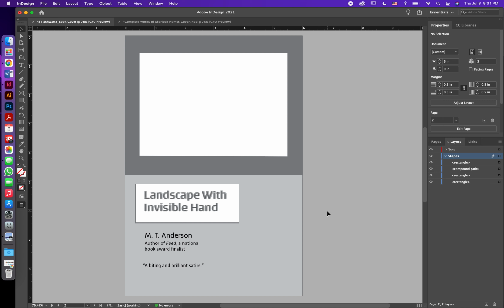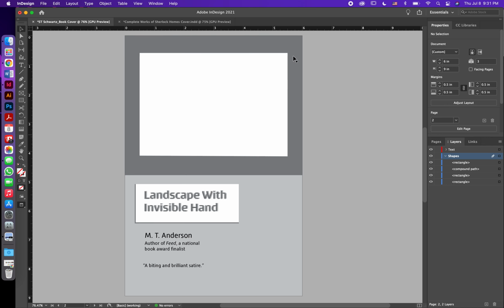A quick way that you can add some visual interest to your design is by adding some textures. Right now, what we see on this page is everything is graphic and flat. There are no differences in the texture. So I want to try adding something that could make this pop a little bit more.